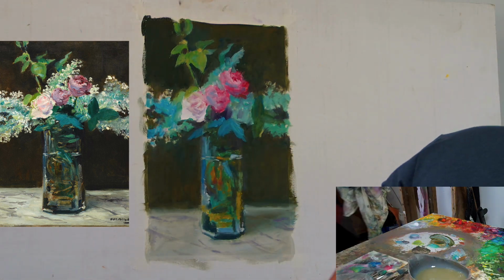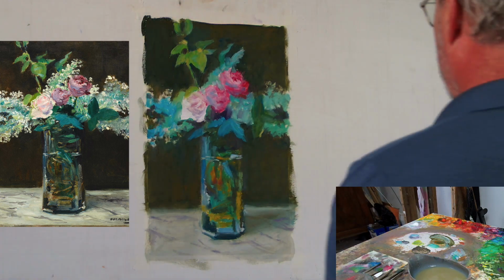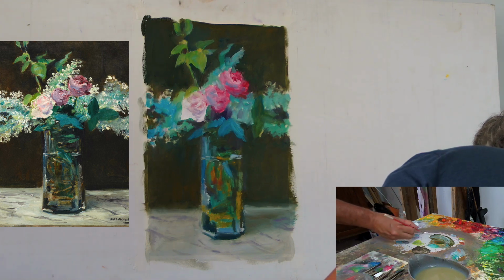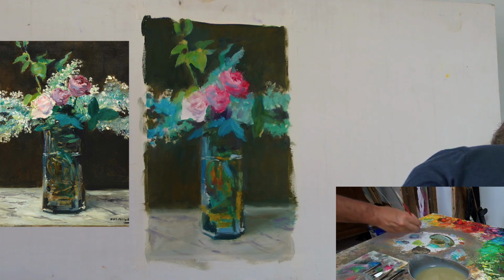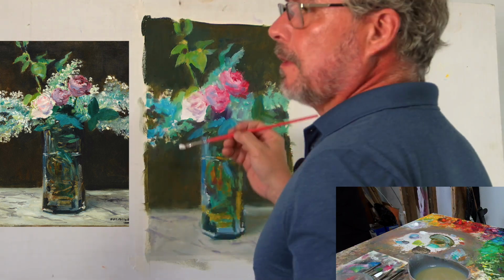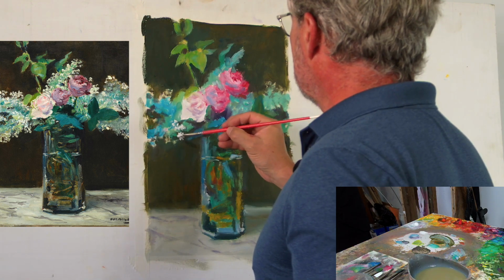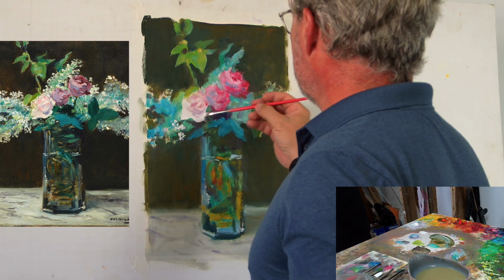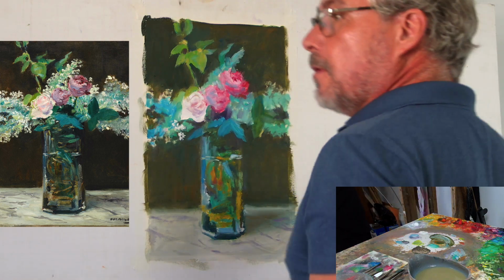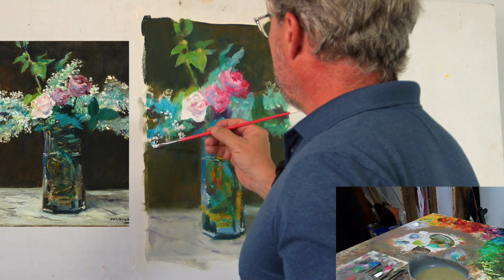So now I'm almost done. I'm going to move to a smaller brush for all the little white dots. For this one particularly, I'm going to do something special. I'm just going to take some white and mix it with liquid, because I know I'm going to use pure white and I want that white to dry. By mixing it with liquid, I know that eventually it will dry. If I don't, it might be a bit tough on me and take a very long time to dry. And in order not to mix with the other layers, I'm just turning my brush. You see, I'm rotating my brush little by little so I can drop white.